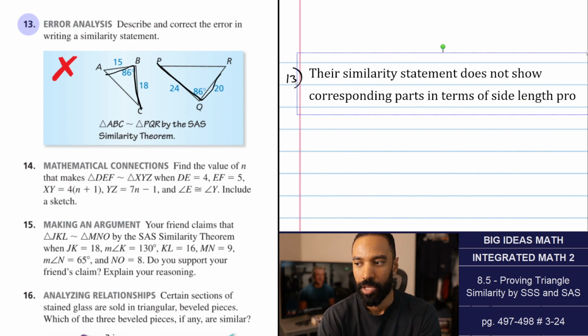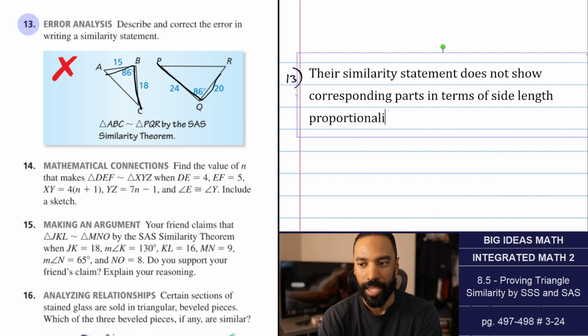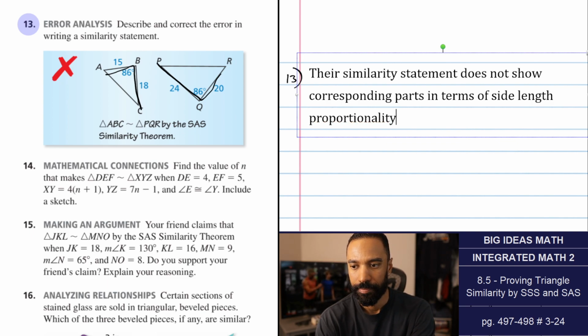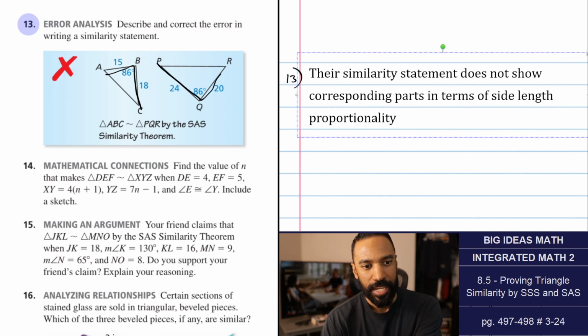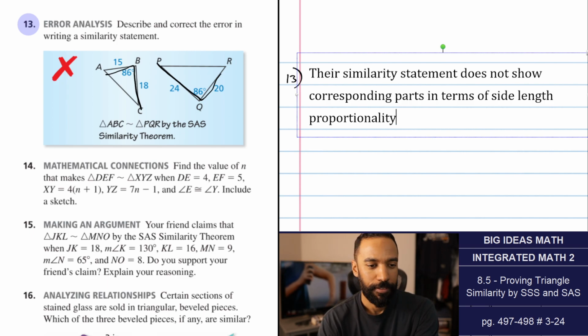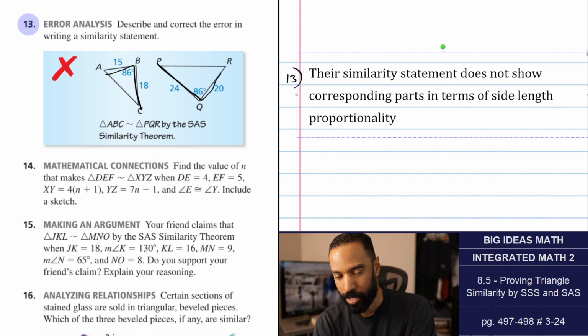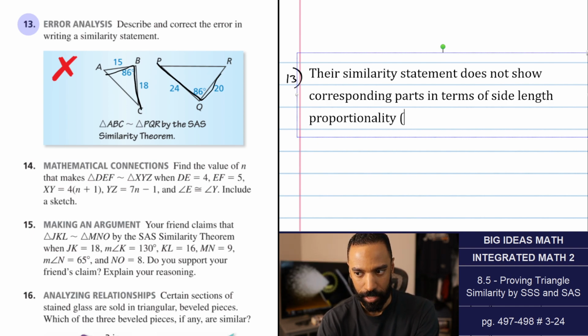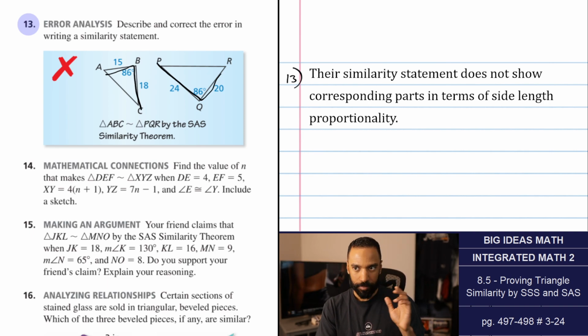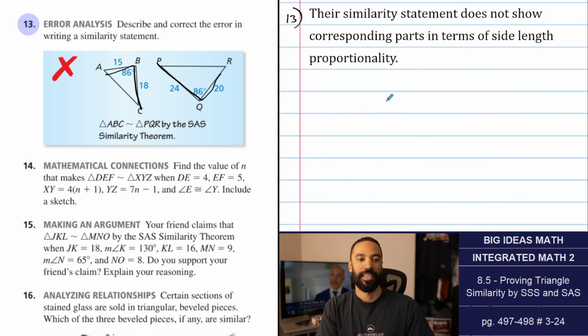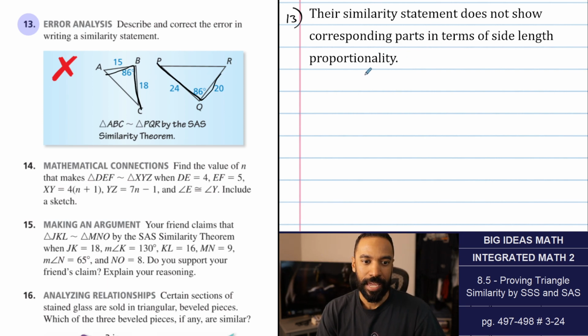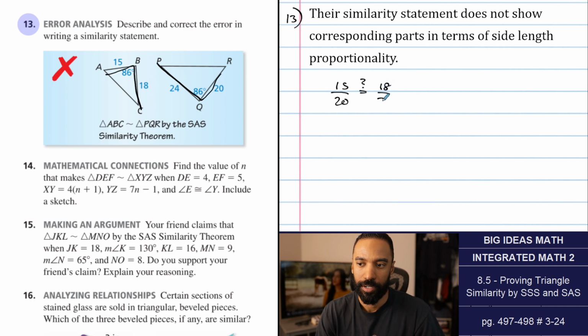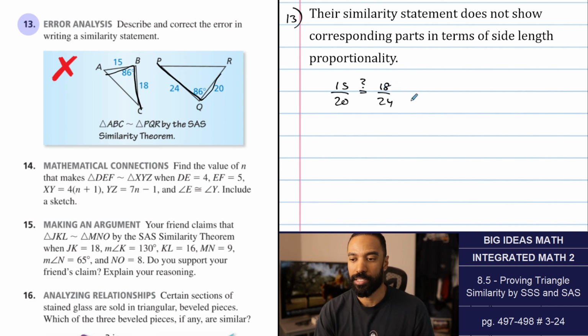What they did was they wrote in, when they said ABC, A to B is 15, and PQR, P to Q is 24. 15 is less than 18, but 24 is more than 20. Side length compare. So I'm just going to say that. If it's true, they need to do a test with AB to RQ. They need to do 15 over 20 and see if that's 3/4, and see if that's the same as 18 over 24. That's also 3/4. So yes, that one pans out.